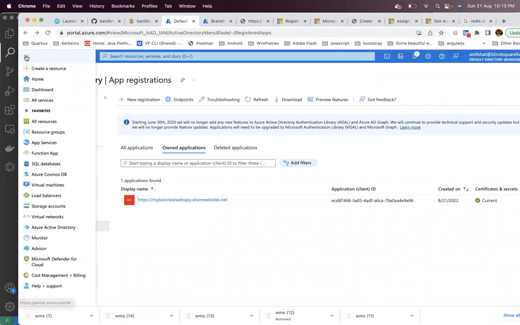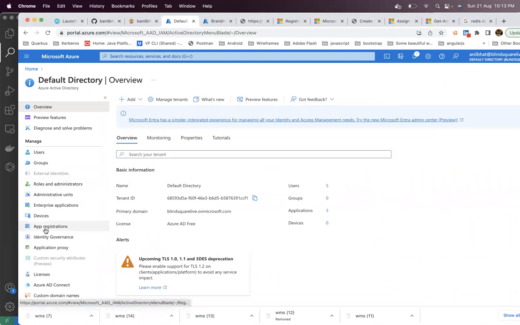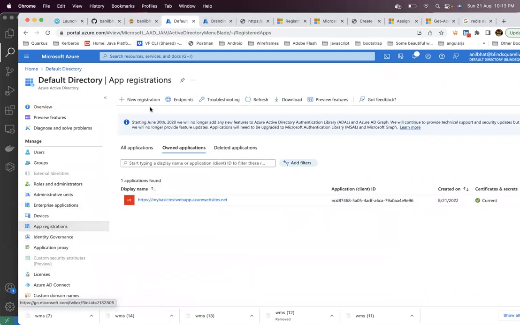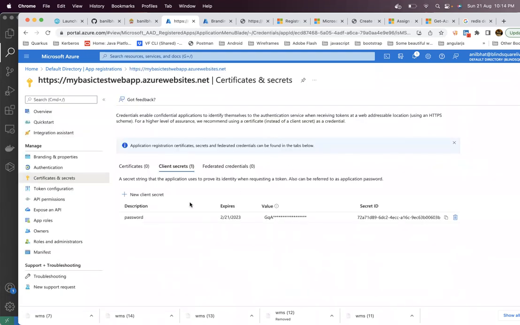All you need to do is go to the Active Directory of Azure. Go to Azure Active Directory, and then go to app registration, and from here in app registration, create a new registration. And after you create a new registration, right, this is what you will see. So you will be getting the application ID, you will be getting the tenant ID. This is the tenant ID, this is the application ID, and this is the credentials. These credentials will contain the username and password details, right? You can see this is the value of the password, right?